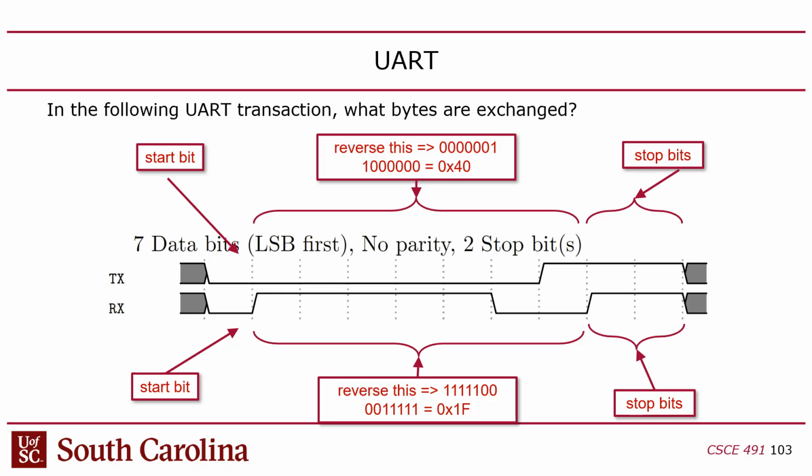So I think SPI is usually most significant bit first, right? Typically, yeah. And typically, UART is least significant bit first. So you don't have to reverse the data bits in SPI, but you do in UART, right? And in UART, parity, stop bits, and data bits are the things you change all the time. Those vary between every UART communication. But the bit order, least significant versus most significant, is not something you're going to change very often. It's pretty much always least significant. Occasionally it can be most significant, but that's not something you change very often compared to the other parameters.